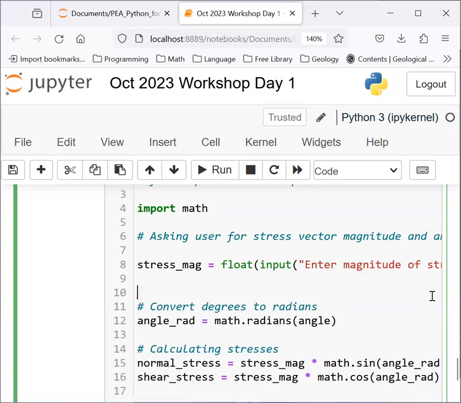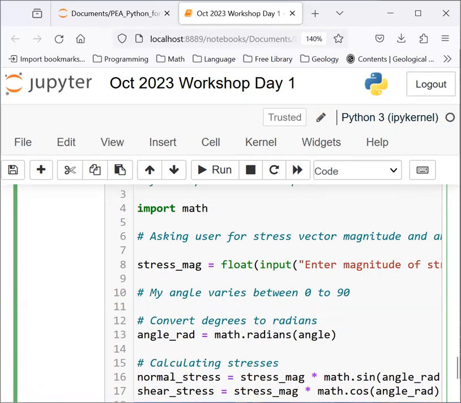So my angle varies between 0 to 90. There is an interesting way to show that. Angle equals 90.